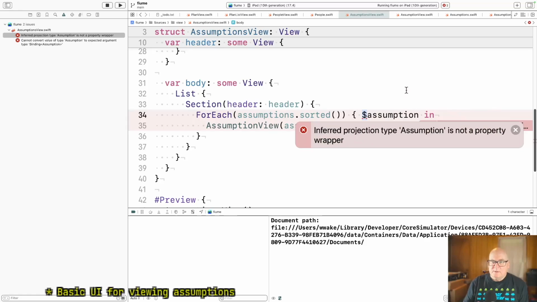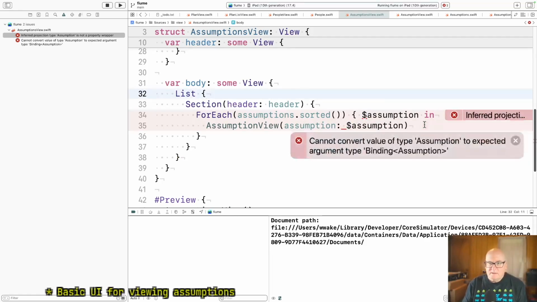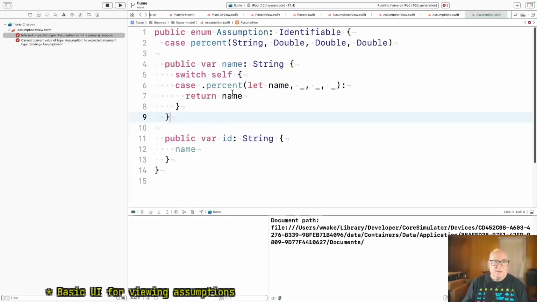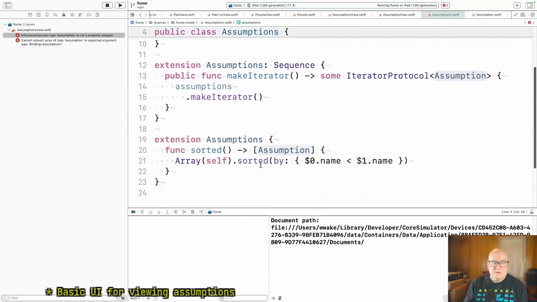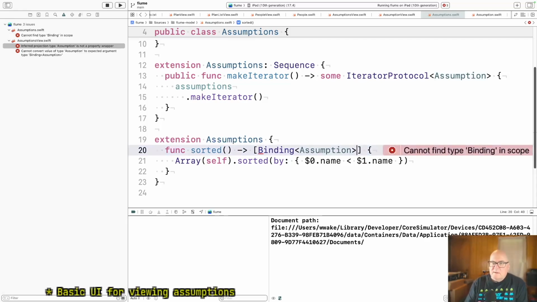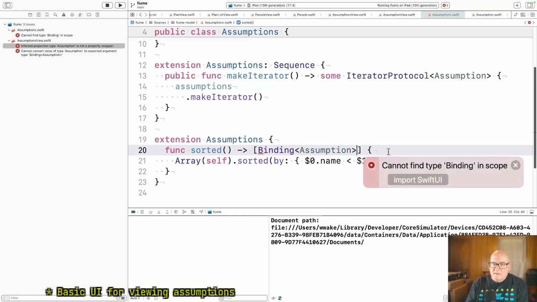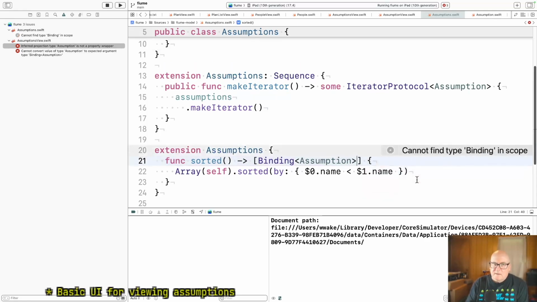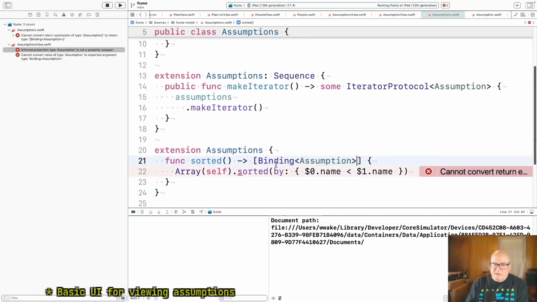Inferred projection type cannot convert to binding. All right, so I don't know if just working backwards is going to quite do it. Assumptions. Is this binding of assumption? Well, that can't be right.